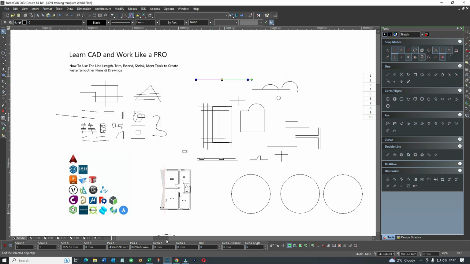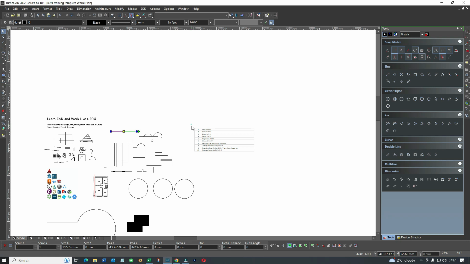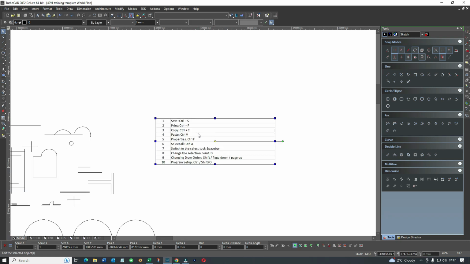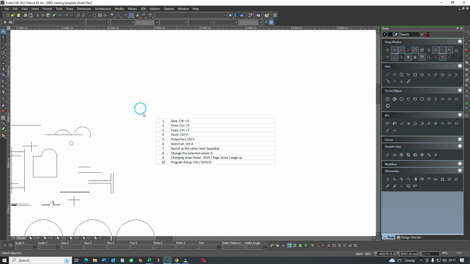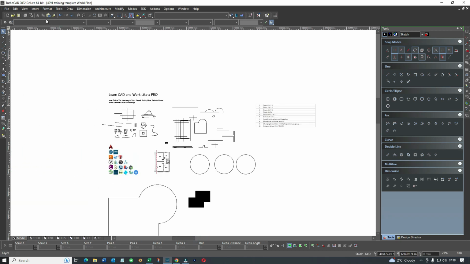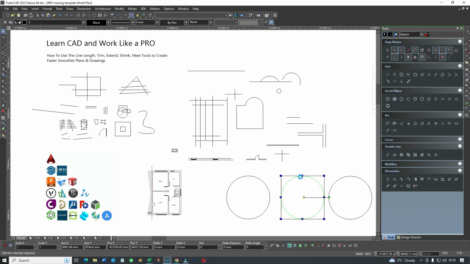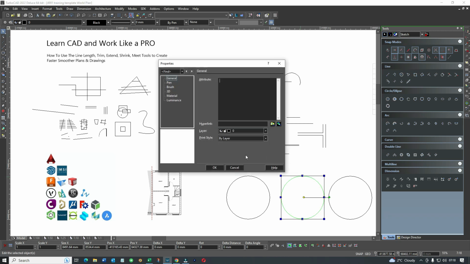If you forget some of these, they're written here, so all you need to do is come back on the video. And I've written them up here, which means you're going to be able to see them. Again, you can copy and paste this bit if you wanted to, and put it somewhere else or print it off. But certainly you should be using it. At the end of the day, the whole idea is to learn the tools and save yourself some time. So Control F is properties. Again, just click any icon. Control F brings up the properties box for that item.